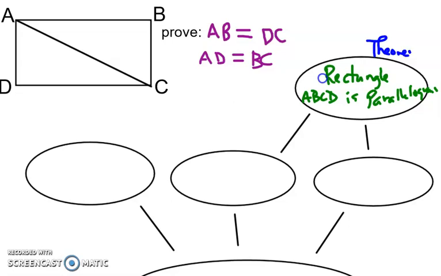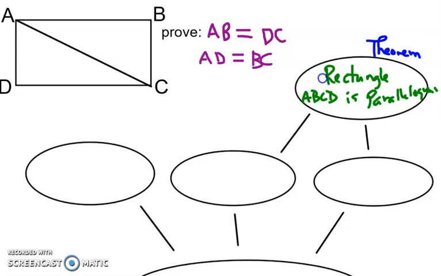Anytime we prove something, it's called a theorem. It's like theory. So in geometry, we call it a theorem, and we're just going to simply call it a theorem at this point. On Tuesday, this actually was one of the problems from a previous lesson, where we proved that a rectangle was a parallelogram, and the lesson before that, we proved the rhombus was a parallelogram. Because we have a parallelogram, that means we have to have parallel sides.